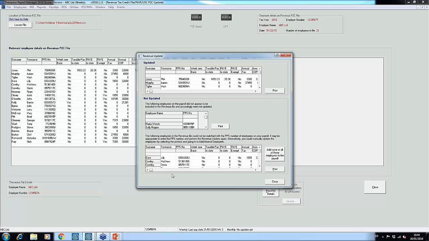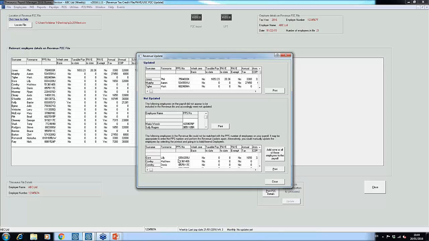Likewise, this bottom section, this is for employees who are in the P2C file but not in your software. And again, it could be that the PPS number is missing or has been entered incorrectly again. Or it could be that, you know, they've maybe left your employment, they're no longer on your software, but Revenue haven't updated their records at their side, or they simply need to be informed that they have left your company there. Okay.